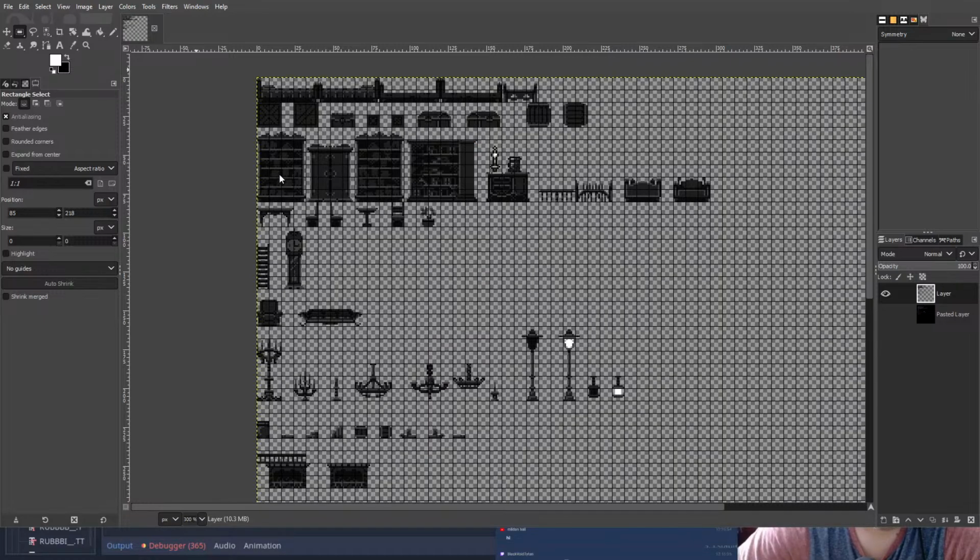Actually, what we might want to do is just replace this new furniture sheet. That way, it'll update everything. We'll still have to make some adjustments to our tile map, I'm pretty sure. But it won't be nearly as much work.